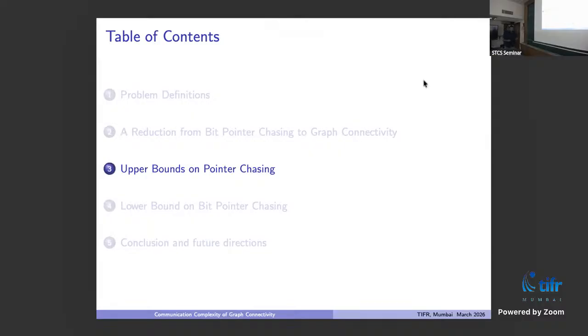Good. Okay, so now what we have established at this point is that there's a reduction from the pointer chasing problem to the connectivity. And the pointer chasing problem that you're interested in effectively is that you want to chase the kth pointer, but you have maybe far less than k rounds to chase it. What can you do with this? It seems unlikely that you can chase the kth pointer with less than k rounds because by definition there's a composition of functions going on. But we'll see that there are some non-trivial upper bounds.